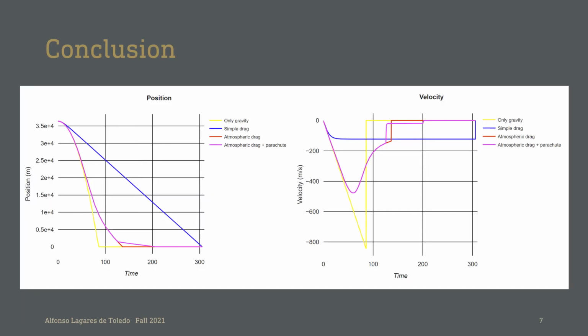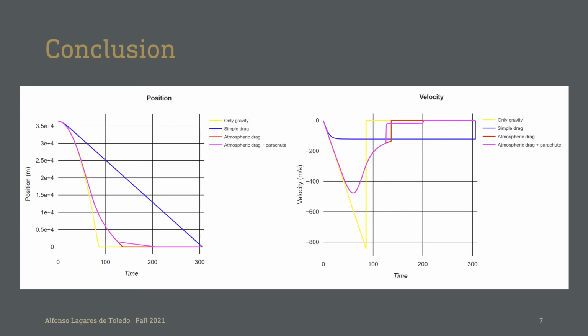After running the different simulations, the position and velocity of the skydiver were calculated. The first and second models serve as a lower and upper bound for the trajectory of the skydiver. For the more accurate prediction, we can see that the third and fourth models predict an initial acceleration similar to the first model, meaning that for high altitudes, the force of drag is not extremely significant.